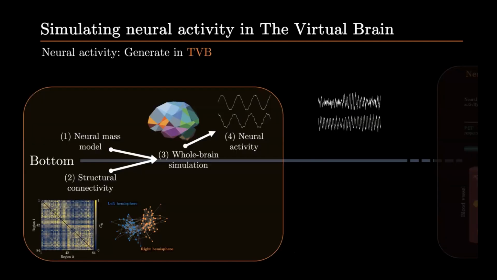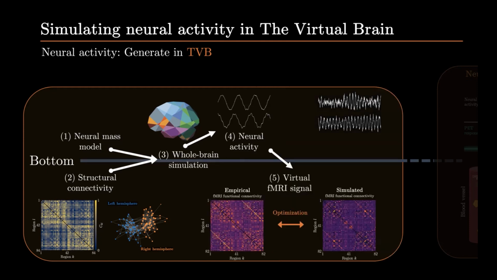For now, we can get back to our pipeline to simulate PET. To recap, we have a neural mass model and a structural connectivity. Together, they represent our whole brain simulation model, which produces neural activity based on some dynamical system and some neural mass model. This neural activity, of course, if we don't infuse it with empirical data, is not very meaningful. As you see, this is what you get when you just simulate the generic 2D oscillator: something sinusoidal. What we want is plausible physiological neural activity.